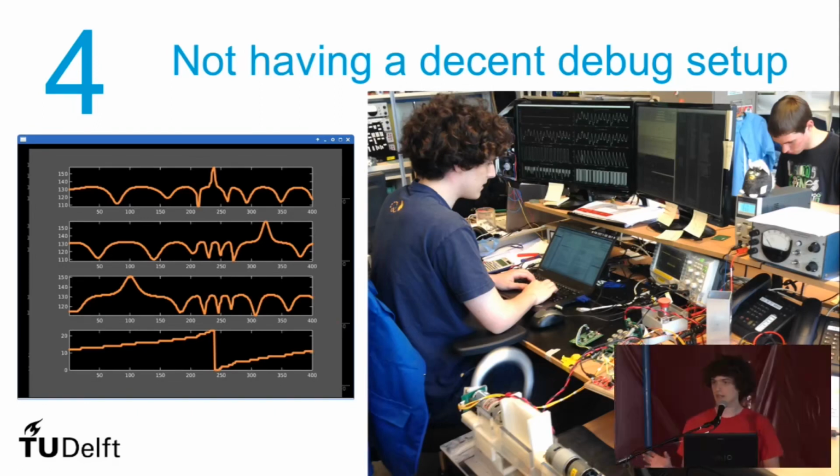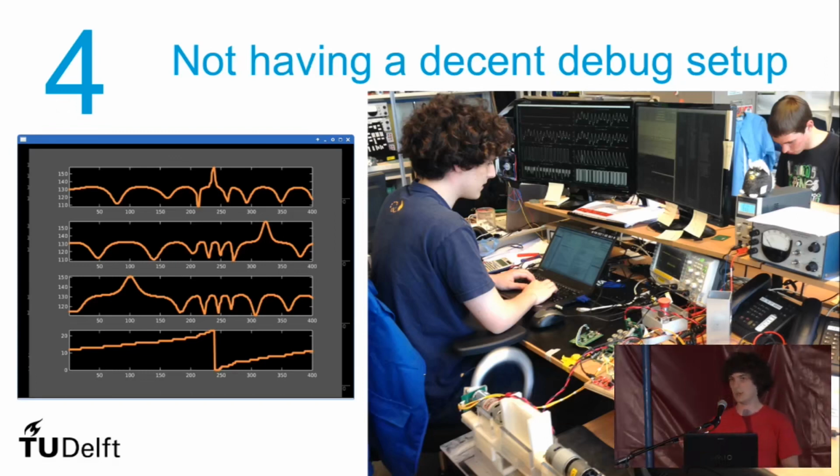So when you're building a debug setup, you really have to take great care of both hardware and software. For hardware, you can do simple things. For example, when you're connecting two PCBs, make a proper cable. Don't just duct tape it together, because when you do duct tape it and it doesn't work, you will have no way of knowing whether it's the cable that broke or gave a bad contact, or whether something is genuinely wrong.